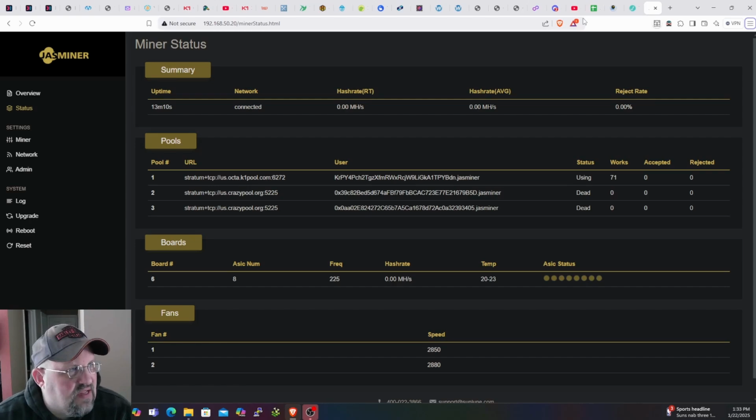We are back in the house now on the computer here, and I have my Jazz miner pulled up. Looks like it turned back on. I was able to log in about 13 minutes ago, which is when I restarted it. Like I mentioned previously in the video, it does take probably about a half hour for this thing to spool up, build the DAG, and get to work and start mining.